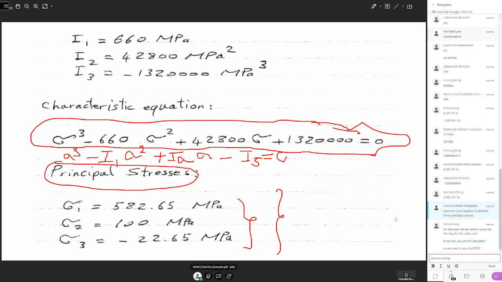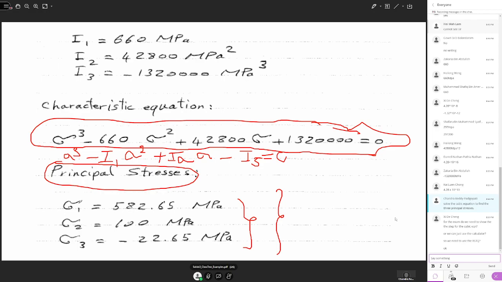All right. Can you confirm whether you're getting similar values? I'm not too sure how many of you have the cubic equation. Of course, you can also use an online calculator to solve this. But many calculators you can use straight away to find the answer. Guys, can you confirm the answers? Sigma 1, sigma 2, sigma 3?